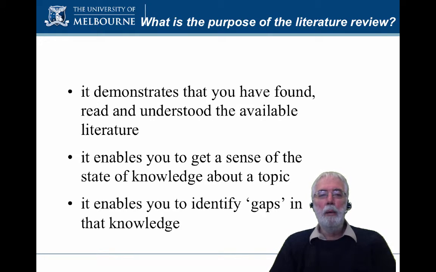Secondly, it enables you to get a sense of the state of knowledge about the topic. Sometimes the state of knowledge around a topic is poorly developed or maybe incorrect, and so from the literature review you should be able to determine whether knowledge is highly developed and therefore the ability to produce new knowledge is limited, or whether there are significant gaps or shallowness of the knowledge around the topic.